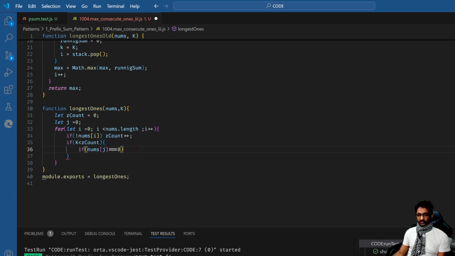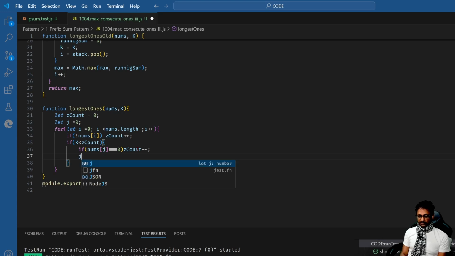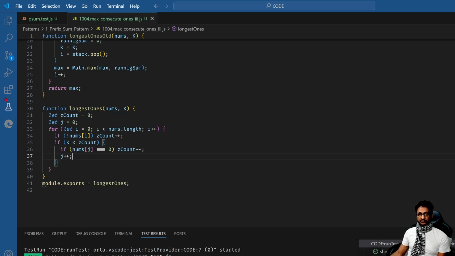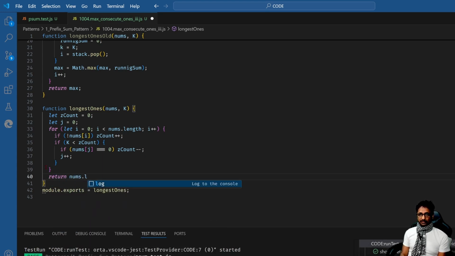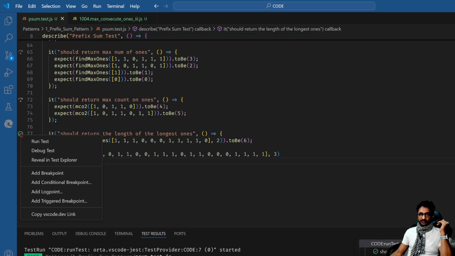Then we have to reduce our jet count by 1, and we just have to keep increasing j, and at the end we just have to return nums dot length minus j. That's all. Now let's run it and see if it solves.